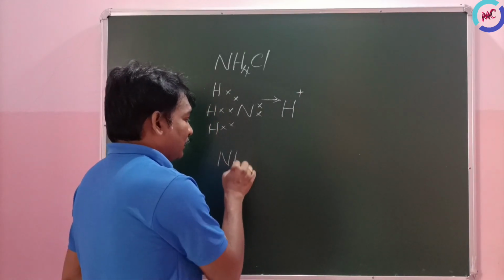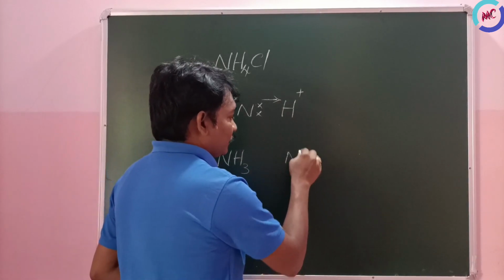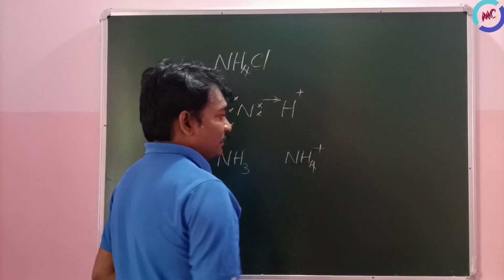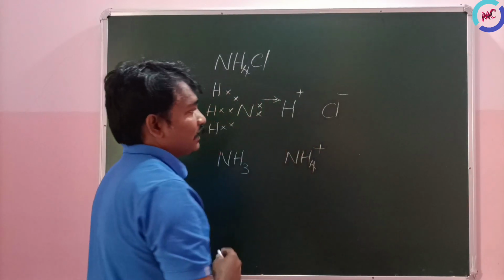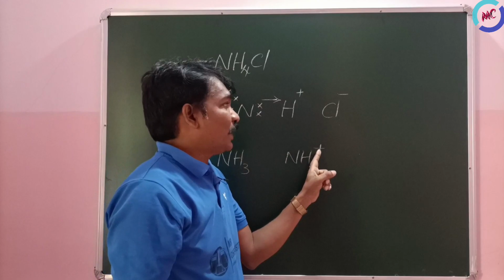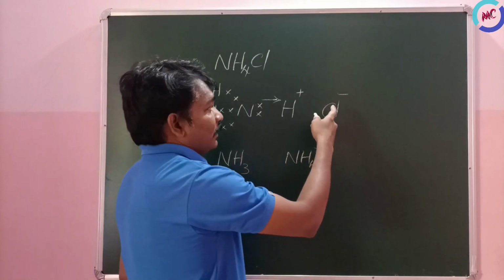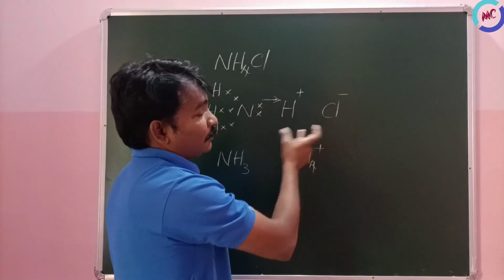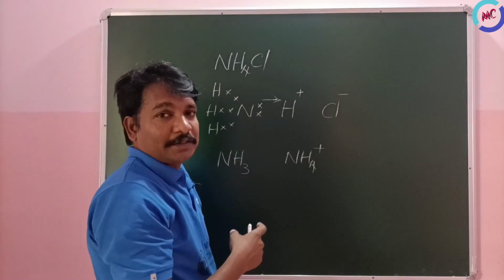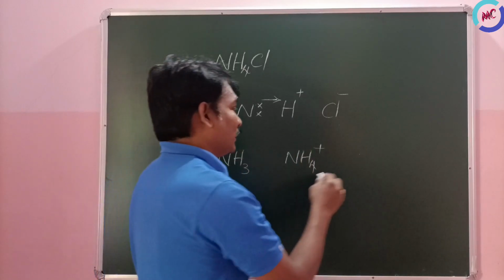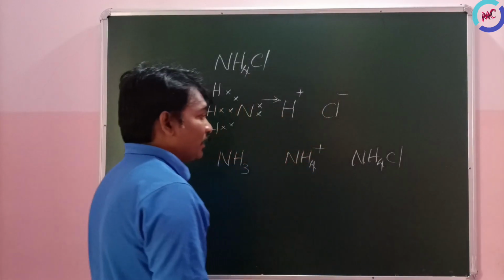First we have NH3. After that, now we have NH4 plus. Now chlorine with negative charge, chloride ion will approach. As a result, between NH4 plus and Cl minus, ionic bond will form. See here, as a result of the electrostatic force of attraction between NH4 plus and Cl minus, means oppositely charged ions, electrovalent bond, ionic bond is formed. As a result, here we will get NH4Cl.